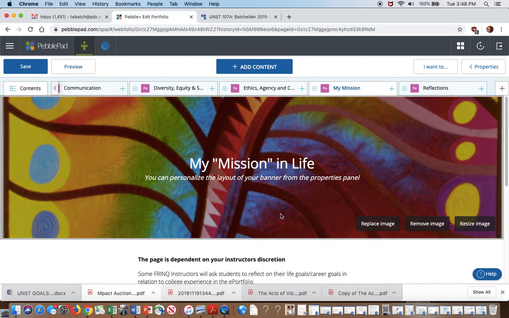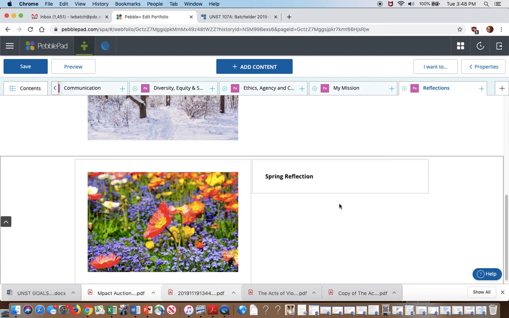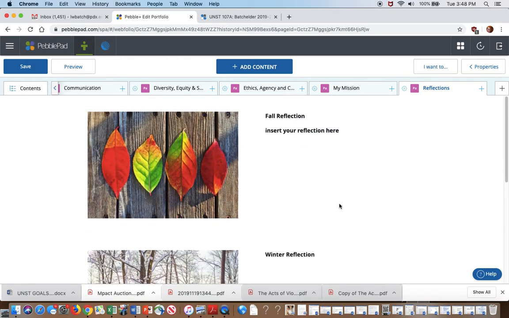On this page, I believe I put in instructions, and how to get rid of this page. If you're not using it in your course, don't worry about it. Not a big deal. You don't have to. The freshman inquiry ePortfolio, as it stands, is 4 goals, 2 assignments to each goal. That's the bare minimum, plus reflections. It can be 1 year-long reflection, or as I have it here, a reflection for each term, right? You can do it however you want to do it. If you want to change it, you can change it. And I'm happy to help you with that. But anyway, that's how you would do this. And let me know if you have any questions.